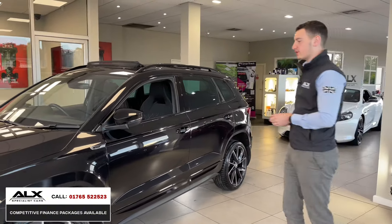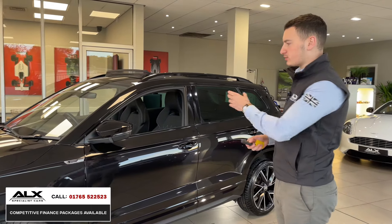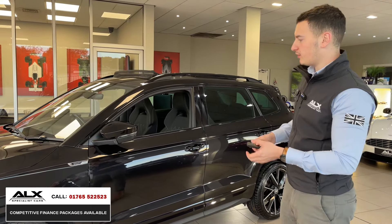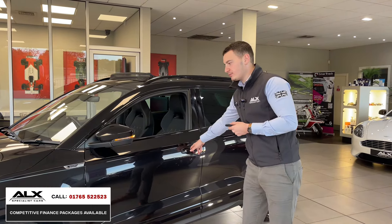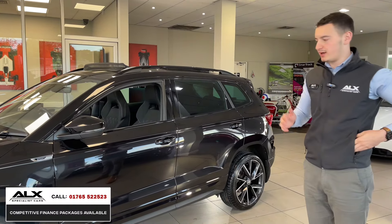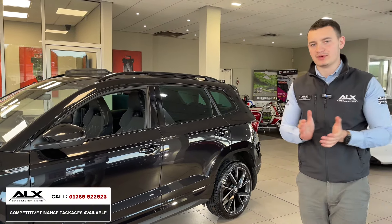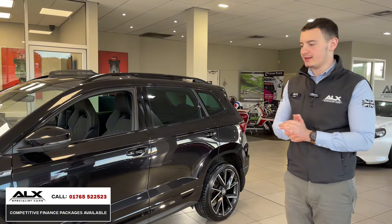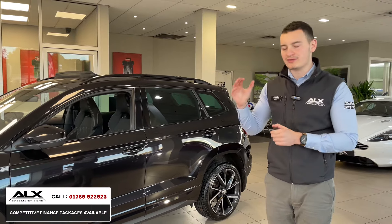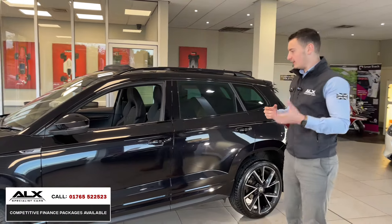There are a lot of convenient features on the Skoda, such as the electronically unfolding mirrors — if I unlock the car and grab the door, they will indeed open. It's also got a reverse camera with front and rear park assist. Though it is an SUV, sometimes SUVs aren't easy to park when you're nipping around town, but with the addition of front and rear park assist as well as the camera, it does make parking a lot, lot easier.